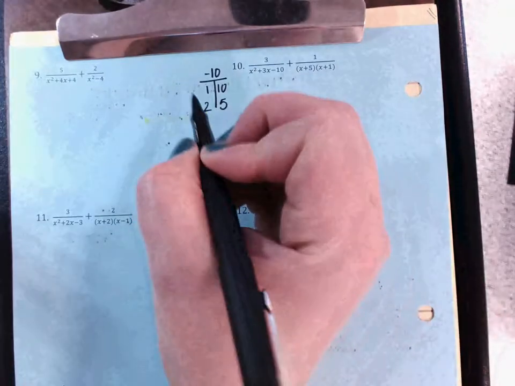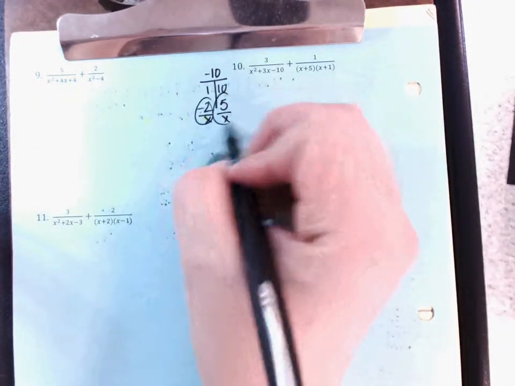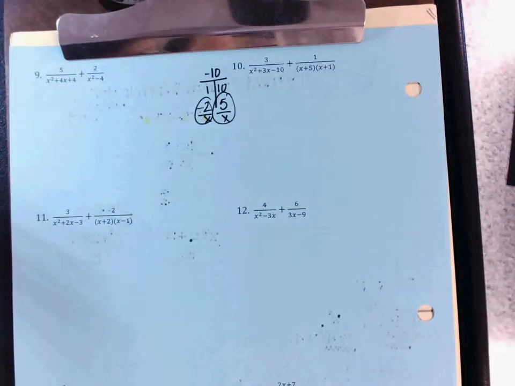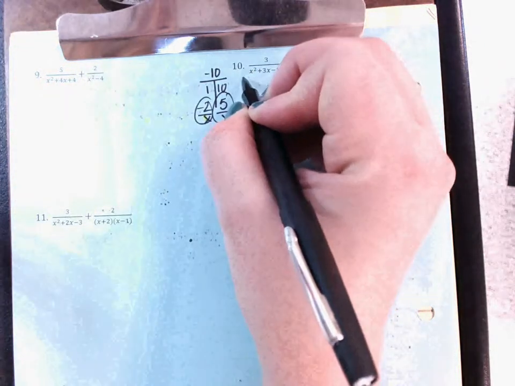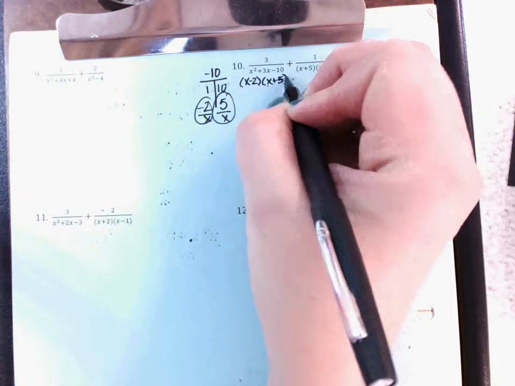2 and 5. Which way do I minus? Minus on the 2 or minus on the 5? On the 2. Good. Because remember, if I want to get a positive 3 left over, then I need to make sure that I have the minus on the smaller number. So I have this now. I'm just going to write it right underneath this. A minus 2 and a plus 5.